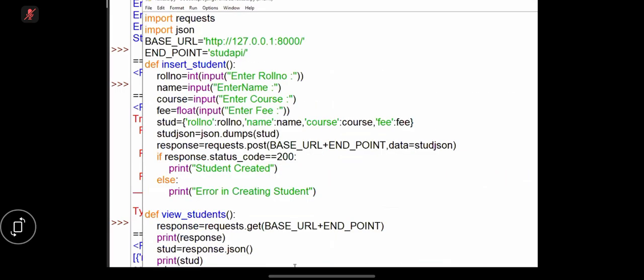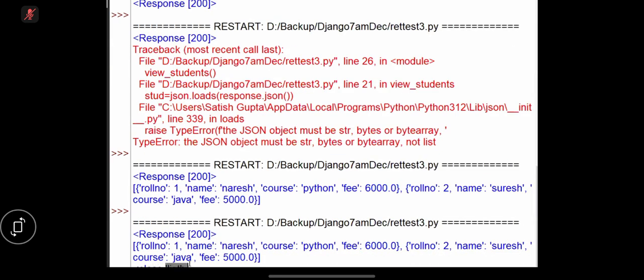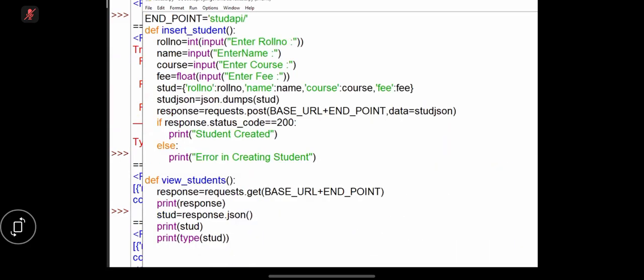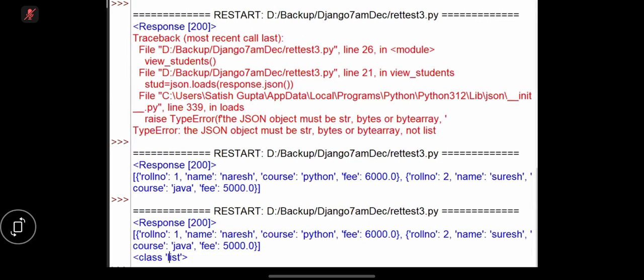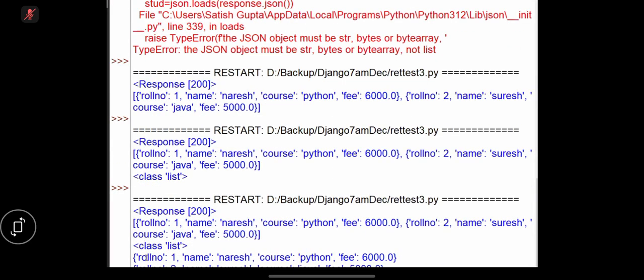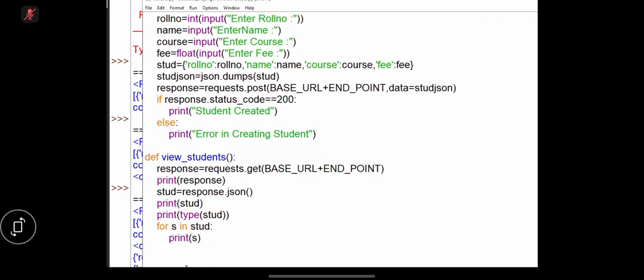So print type of stud. It is already a list, right? For s in stud, print s. s is a dictionary now. So how many students are there? Two students. Okay, right now the request method is what? Get.